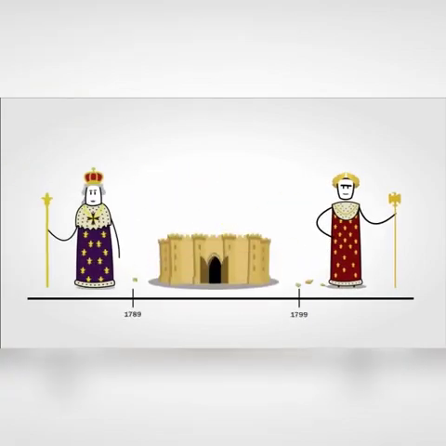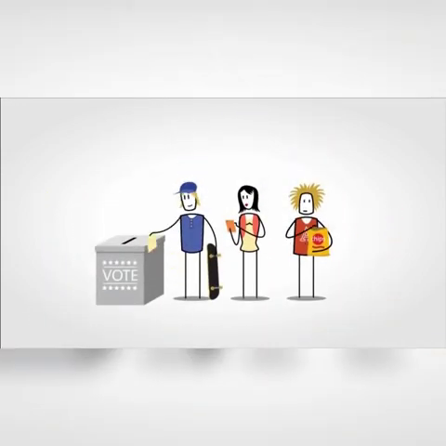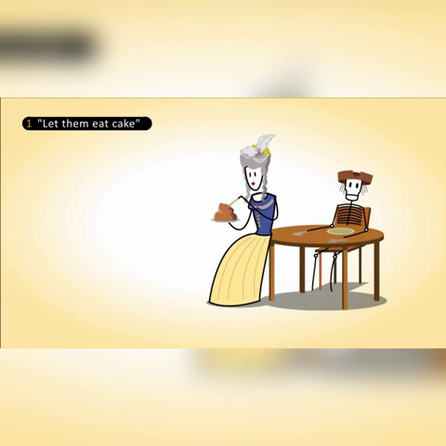Although the revolution began and ended with a monarchy, it had a crucial impact on Europe and world history, and laid the foundation for a modern state governed by the people. Things you gotta know. Let them eat cake. Queen Marie Antoinette's supposed response upon learning that the poor peasants had no bread.